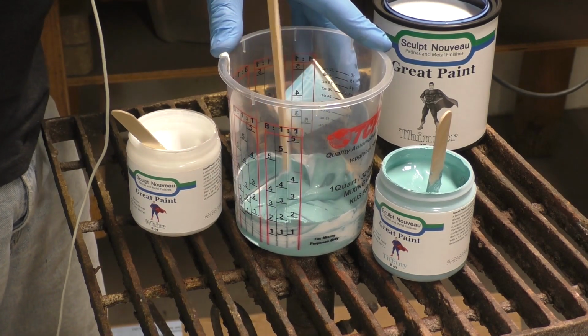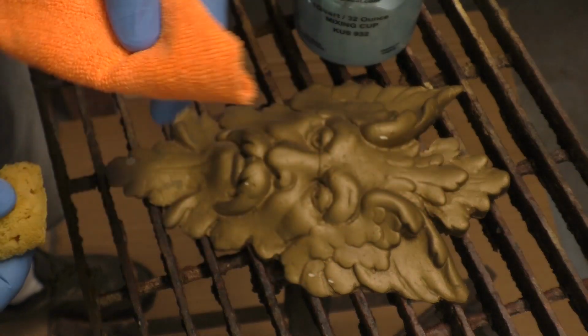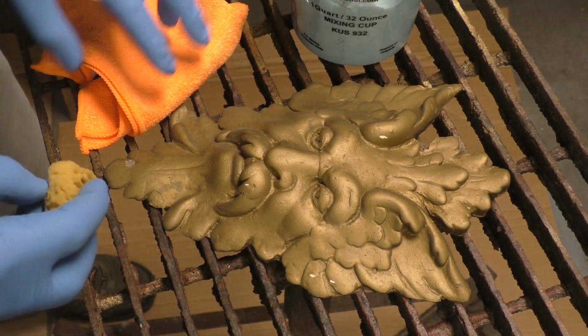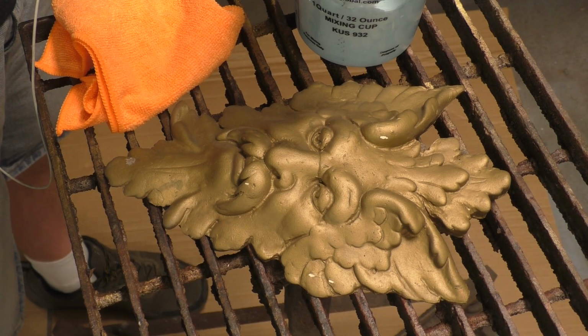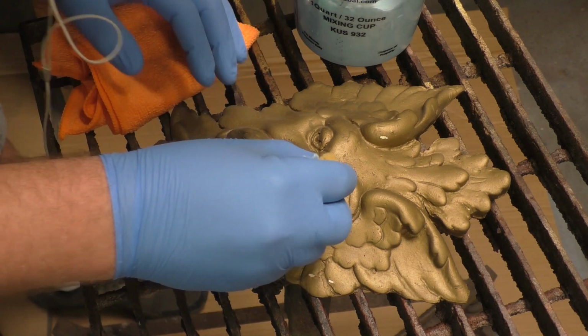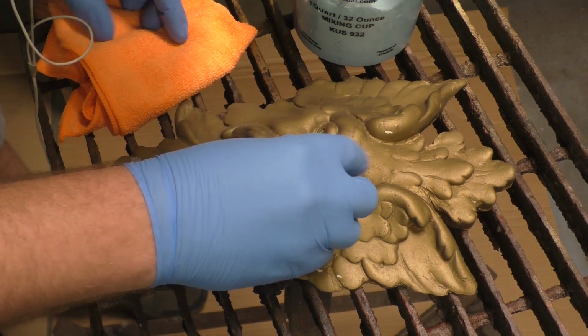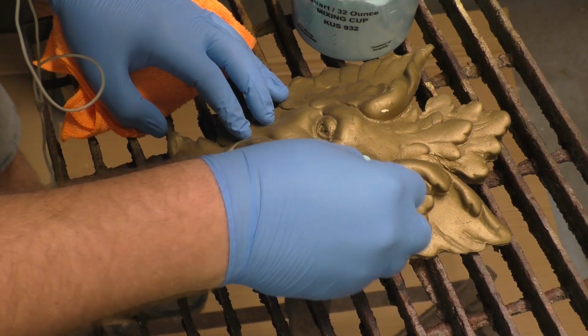Once you get that color that you like, then you can move forward. So here we can use a sea sponge and then a microfiber towel, and this has brass B on it. This is a resin cast, and we're going to go forward with our sponging. So we're just going to go in, and what I want to pay attention to are the crevices first. Now all I'm trying to do is get it into the crevices, and you can do this with a brush, you can do this with an airbrush, however you want to get it on there.